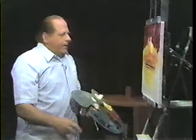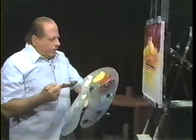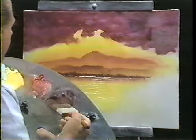Now, the next step, I already have that established. We go to almighty close-up. Take a look how I take that paint off now. Prussian blue, now you can take a bit more Prussian blue and lots of alizarin crimson. And use the big brush. I want to limber you up. We are so used to little brushes and it doesn't pay off. See now, look how I do it.